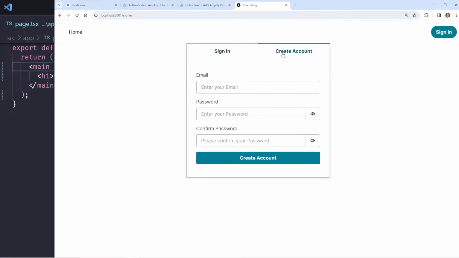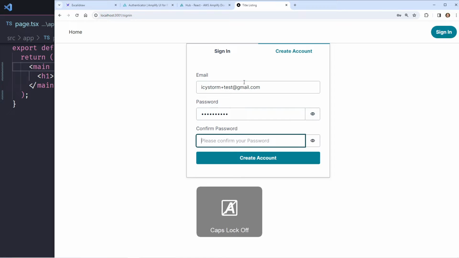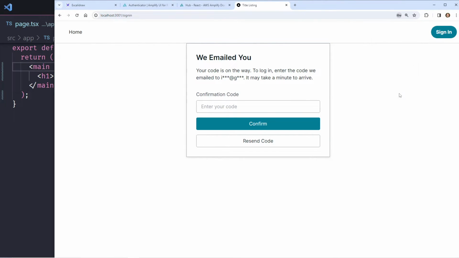Since this is the first time doing this, we'll have to create an account. And like I said, this is backed by Cognito. We could actually even look at this Cognito user pool in the AWS console if we want. We'll look at that later, but for now, let's see if I can create an account. So I'm just gonna use an old email address I have here. I'm gonna call it test. Oops. And then I'm gonna log in and not save it.